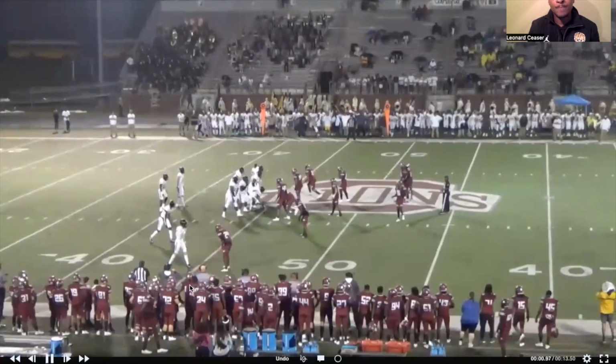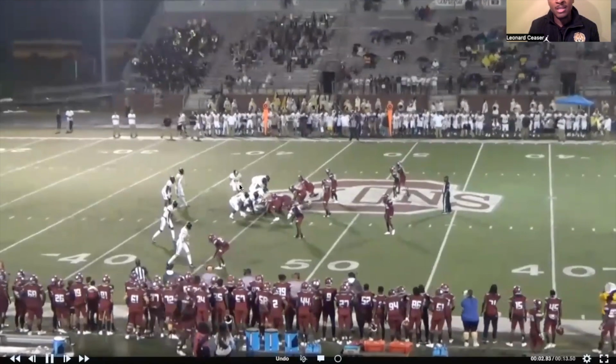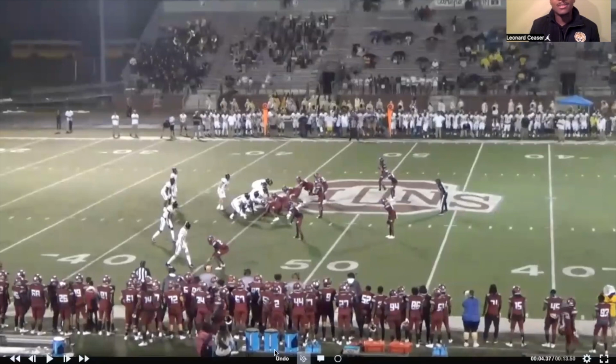We do motion our sniffer here. We have a down tight end and a sniffer. We motion him over, and the play that we're running right here is inside zone.